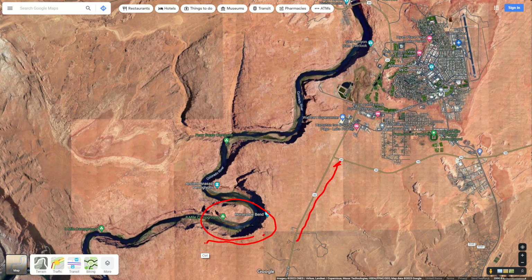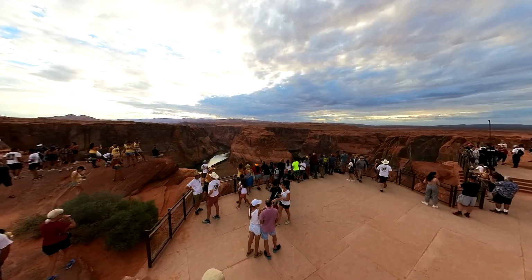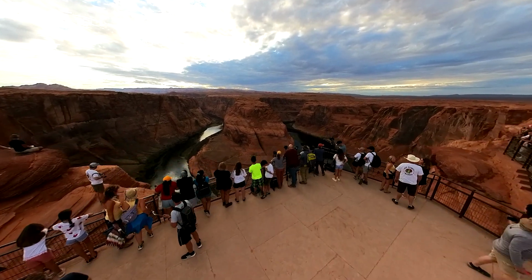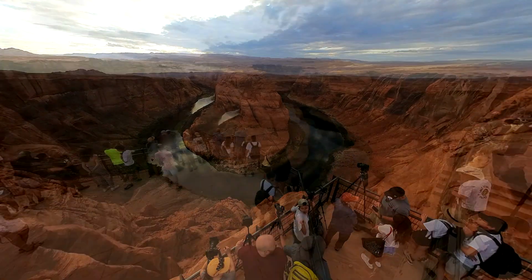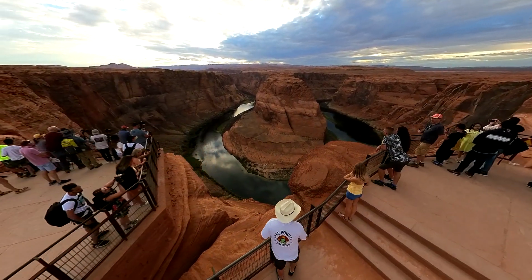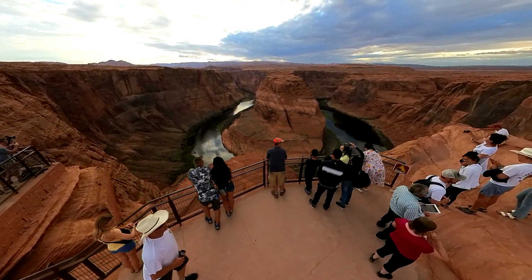There is a large parking lot with signs and entry fee. You will not miss it. Pay the fee, leave your car and take a half-mile walk to the rim of the canyon. It's an easy, mostly downhill walk, so expect some elevation gain on the way back. They added guardrails in recent years, but you still can enjoy unrestricted views of the 1,000 feet drop if you walk to either side.